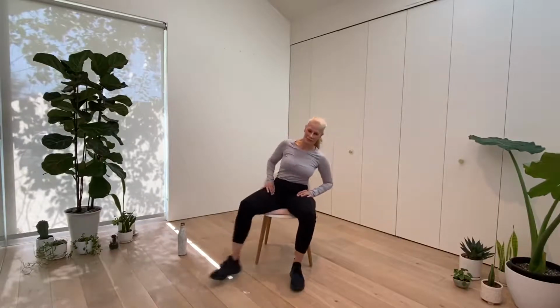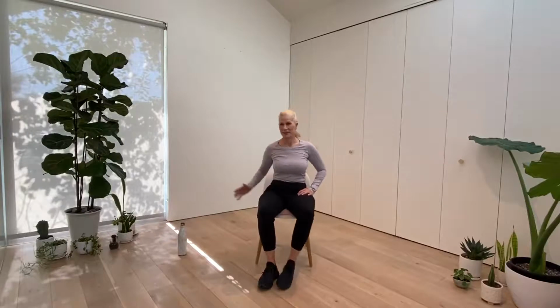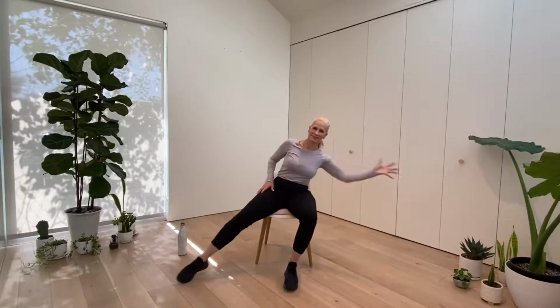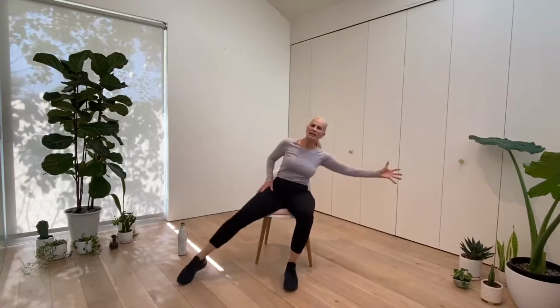Intentionally leaning away. Switch sides again, switch legs. How about an arm coming out? Just a little pause. And then we switch arms, switch legs, switch directions. Switch again. Can we try both arms?